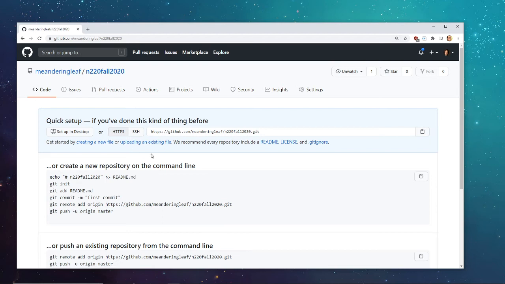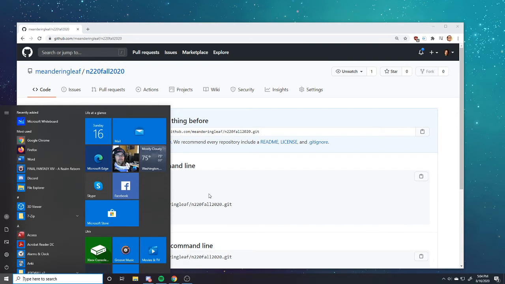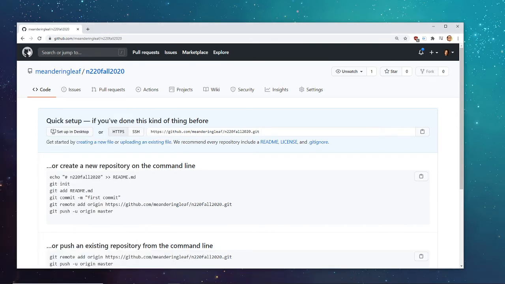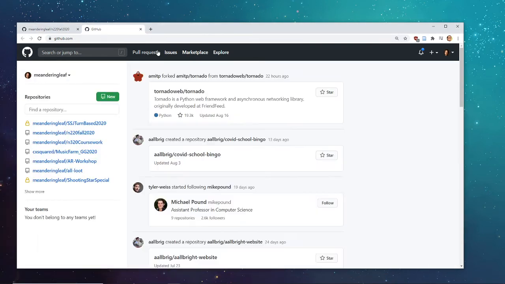So we've created now a repository, which is a place for us to upload files, but we need to now make some files on the desktop for us to upload to that. I'm going to go ahead and open up a program. We're going to be using GitHub Desktop for this. So this was in the set of things that you need to.